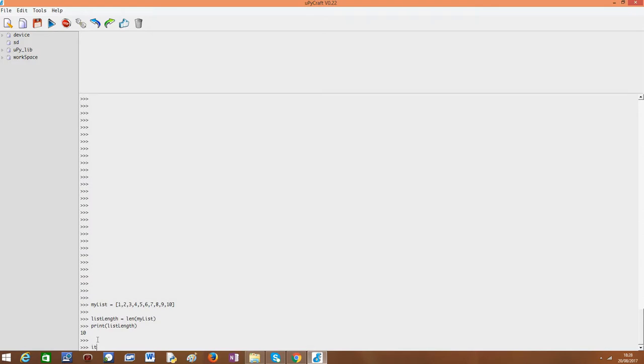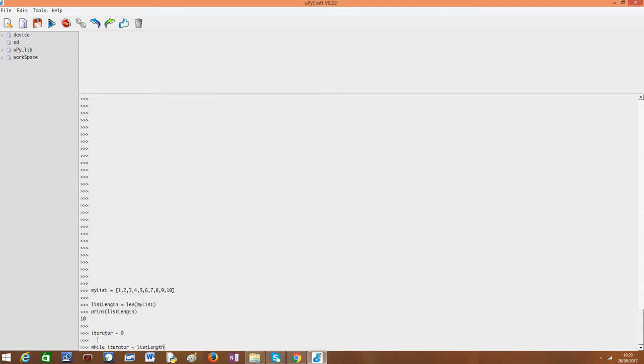So now we can use it to iterate our list, because this is the stopping condition. I'm going to declare here a variable called iterator, which we will use to access in a while loop each element of the list. Okay, now we are going to do a while iterator is lesser than list length.